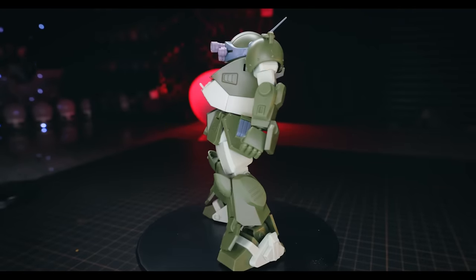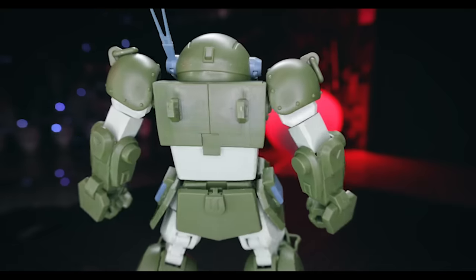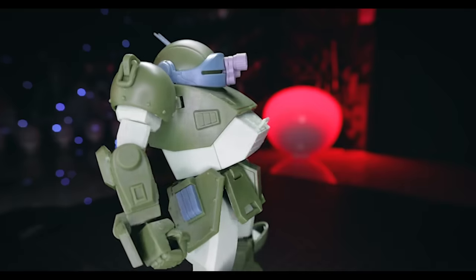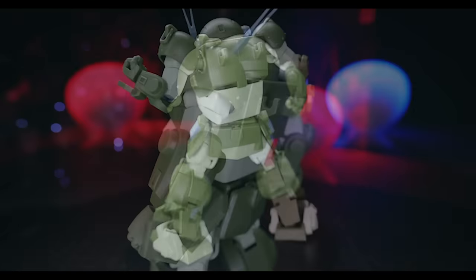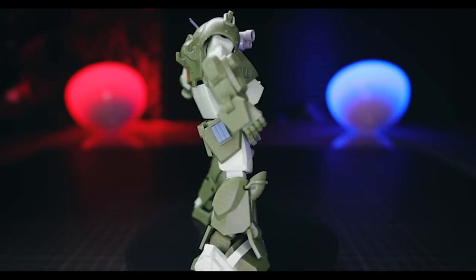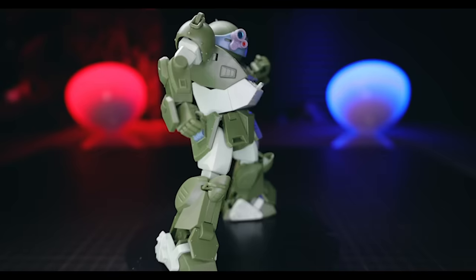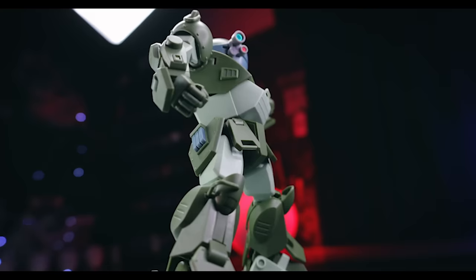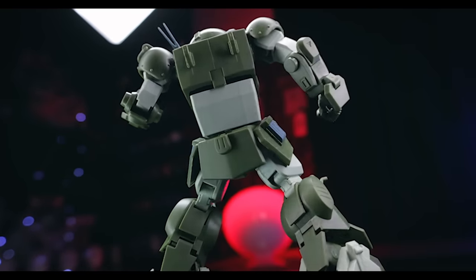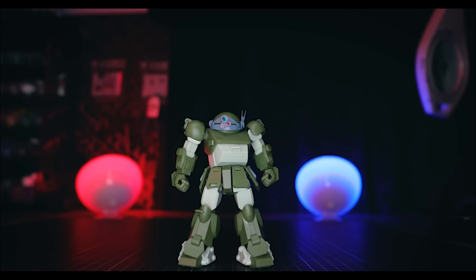Going into the full 360 spin now so you can see every angle. Bandai has really gone all out in terms of simplicity while still making it absolutely perfect. I'm so impressed - every time a non-Gundam Bandai kit comes out I'm right on it, because it's so cool seeing older and less popular mecha getting great kits. The matte green on green looks phenomenal, color detailing is largely there, and I threw it into a pose to show it's not as rigid as it first looks.